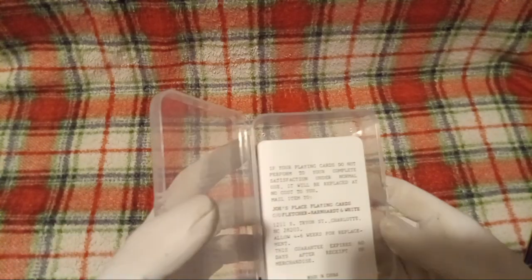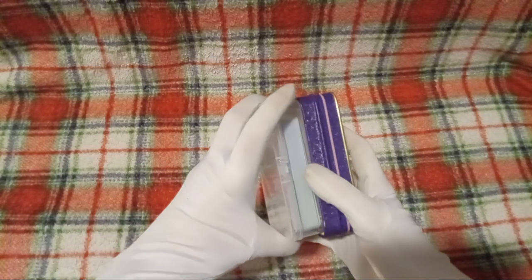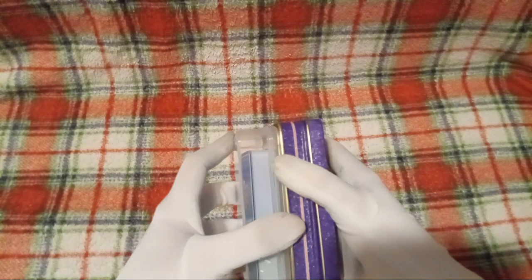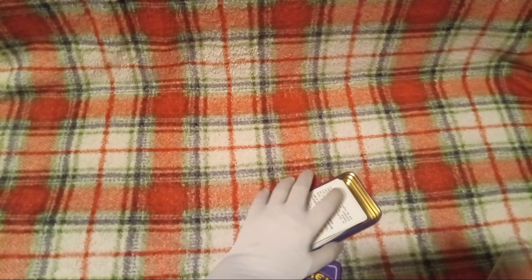Let's see how the camel cards look in here. They're probably not gonna stay in here — I'm not sure yet, I have to decide. This is what they look like in there. This does not fit in there — the tin is actually a little bit smaller. I'd prefer to keep the camel stuff with camel stuff.